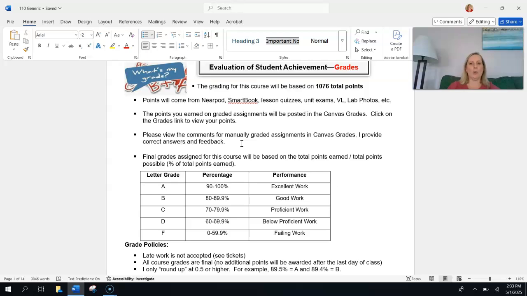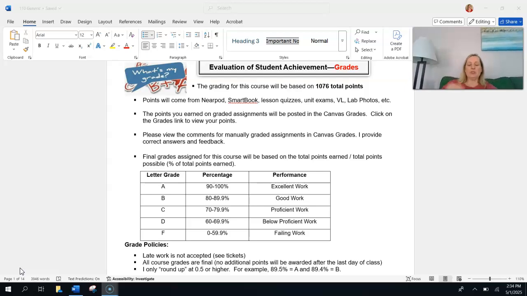It's just all points. So at the end of the semester, final grades are assigned based on the total points earned divided by the total points possible. So for example, if at the end of the semester you had 876 points out of 1,076, that would be about an 81%, which would be a B.